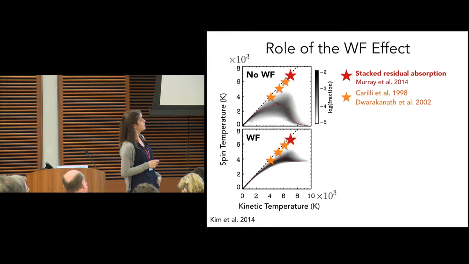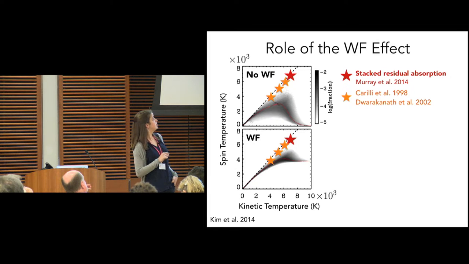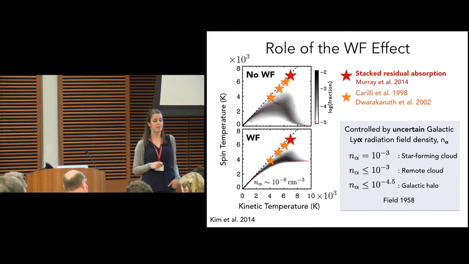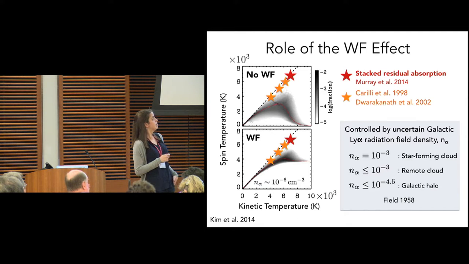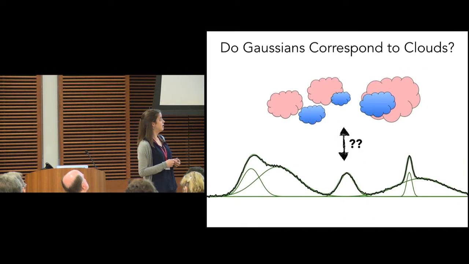This type of hypothesis is something we can test directly with the simulations. If we look at the results of these simulations without this WF effect included, we notice that this population of components is enhanced. So the implication is that this effect is important for making these simulated spectra realistic and close to our observations. If we look at what the temperatures look like, this is the plot from the Kim et al. paper showing the spin temperature versus kinetic temperature. If you include the WF effect, these spin temperatures approach your kinetic temperature values. On top of this, I've plotted our stacked feature plus some other measurements of warm neutral medium type of gas. The way that you control this WF effect is by this density of the Lyman alpha radiation field parameter, which is actually highly uncertain. Kim et al. used the value of 10 to the minus 6, but it might be true that we need to investigate the topology of this radiation field a little more to explain these high warm neutral medium temperatures.